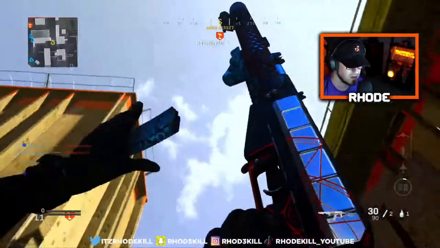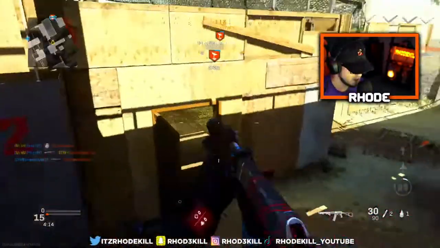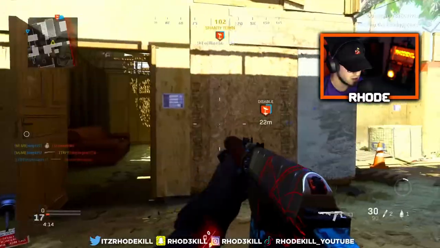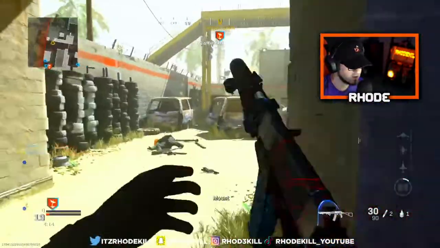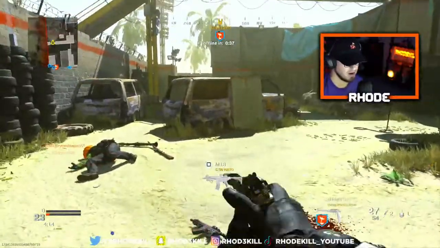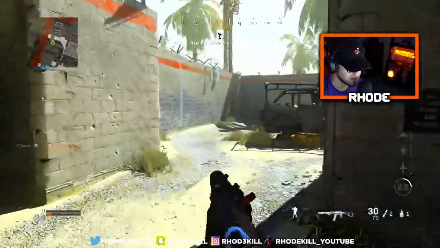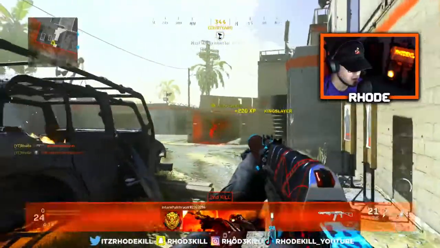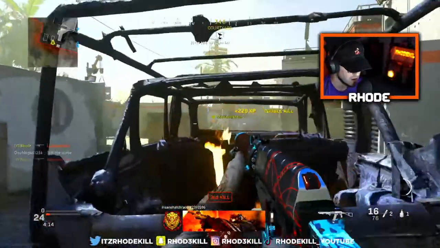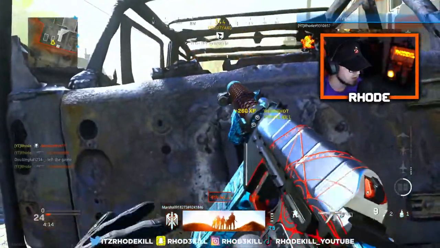Look at this. Oh, the blue and the red. Oh man. I'm reloading. Need to reload. Still got one more dude chilling. Sorry, dude. My bad. HQ secure. Yeah, we're gonna use this best class up right here for it. Best class up right here.